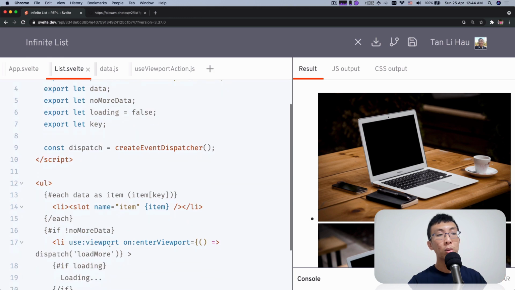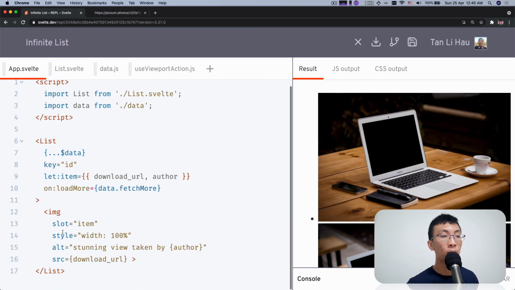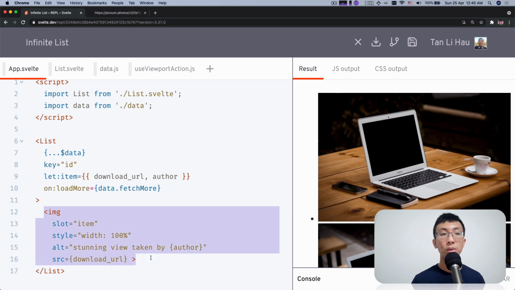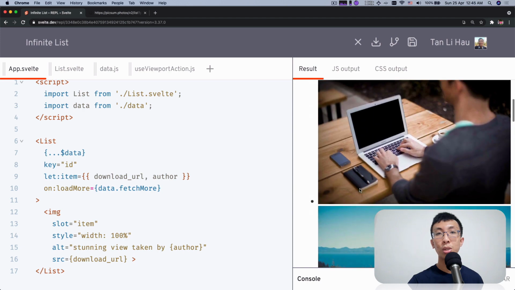So you can have multiple slot elements in a component, and you can create them using if, each, or any logic blocks that you can think of. You can have a lot of those slots, and for each of the slots you can actually pass in different data, right? I'm passing in different item props. Now you get a different item over here for each of these slots, so that you can show different data inside. You can create a different image for each of the items, right?